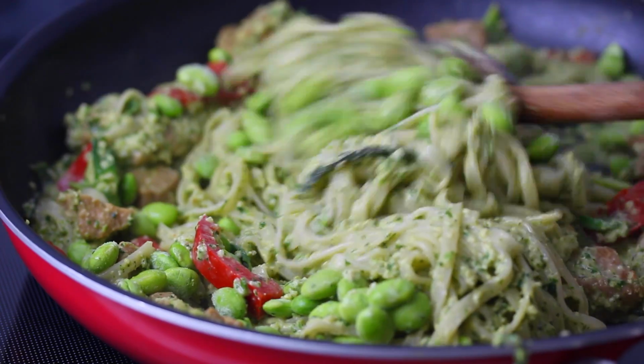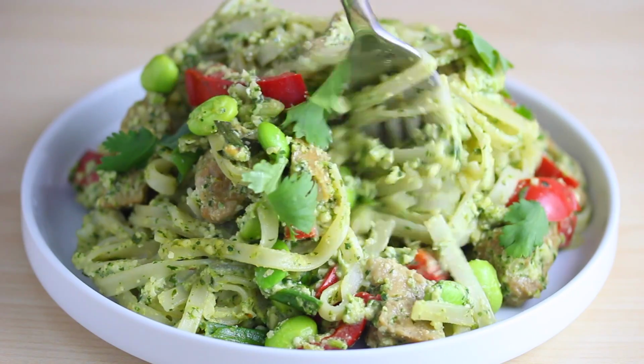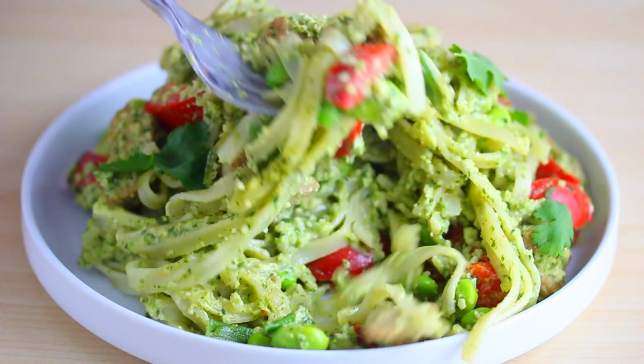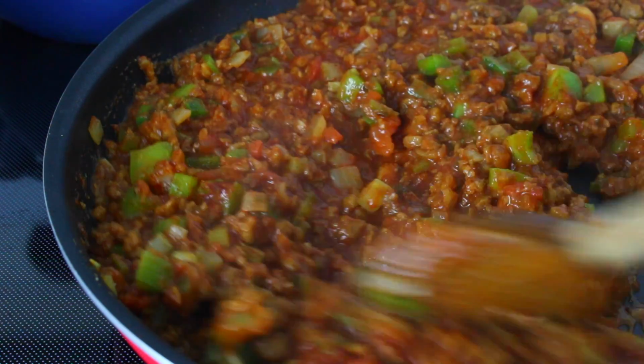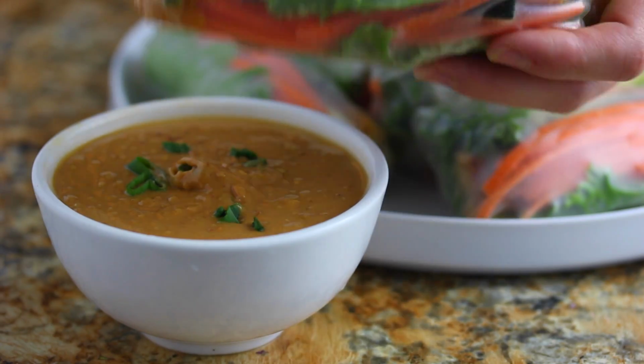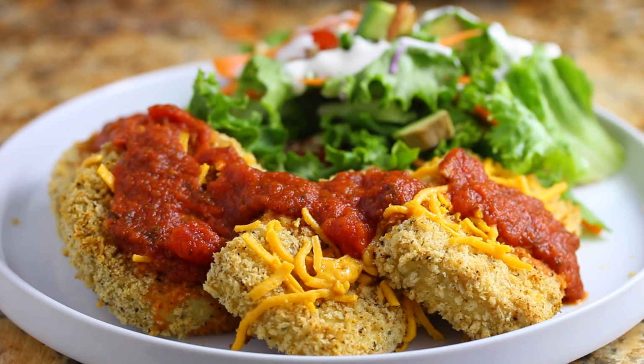So this was a super refreshing dish, and you can eat it warm or chilled. I had the leftovers chilled the next day, and they were really good. And that is a week's worth of dinners in my life. Thank you so much for watching. Hopefully it gives you some new ideas to add into your dinner rotation.